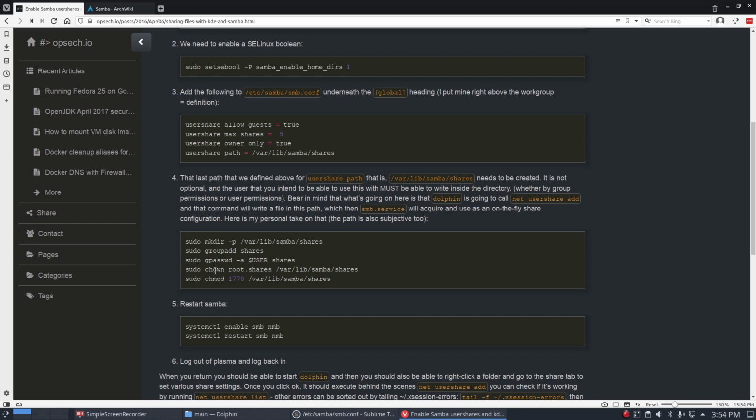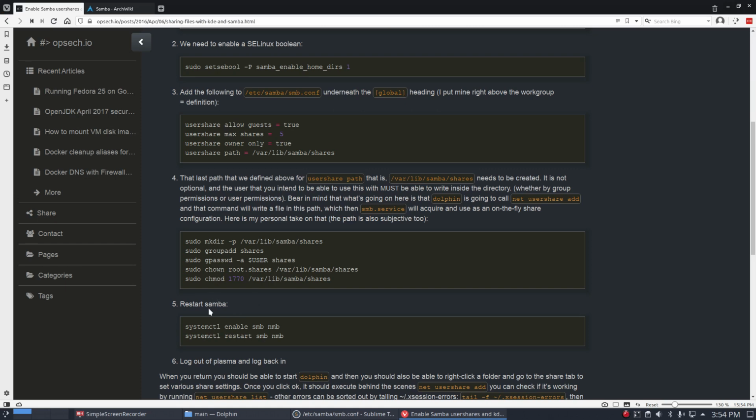We are going to change the ownership, root shares, with this particular directory that we've created. It's up here. And then we're going to change the mode, so chmod, and then this particular folder is changed in mode. If you want to see what's really happening, you can maybe copy paste one by one. That's a good idea. That's how I do it, to learn what's going on. But if you run the script, of course, everything is instant.